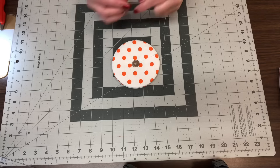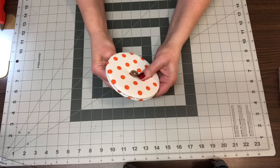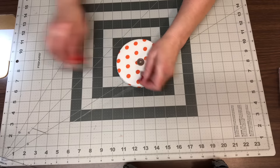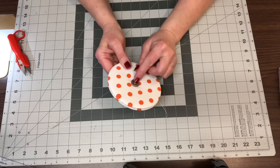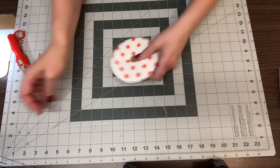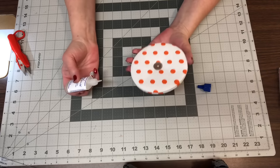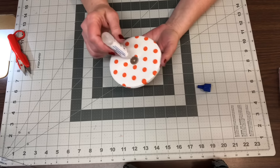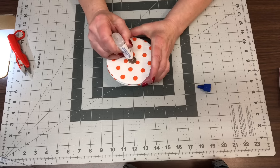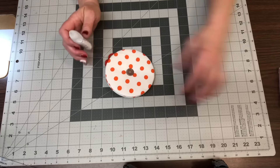Once it's knotted, I just take my needle and go back through to the other side and trim my thread from that side — it leaves a little bit of thread so if those knots were to come undone it'll be a lot harder for them to. Now I'm going to take my fray check — regardless of which method you use, put some glue or fray check on your threads just to hold them in place. Just enough to catch those knots and keep the threads from loosening.